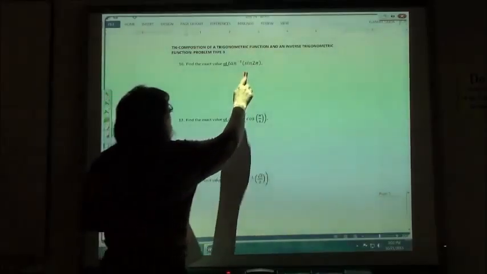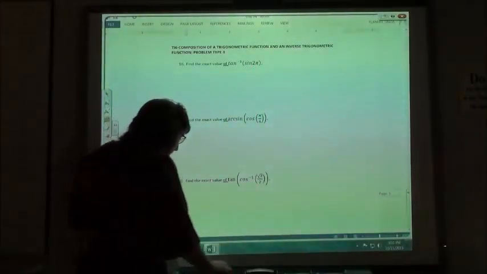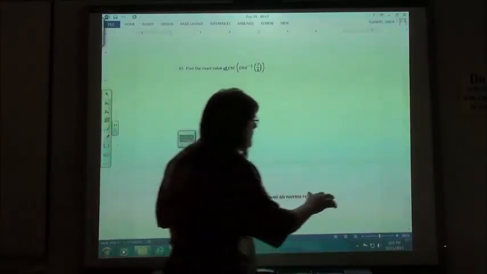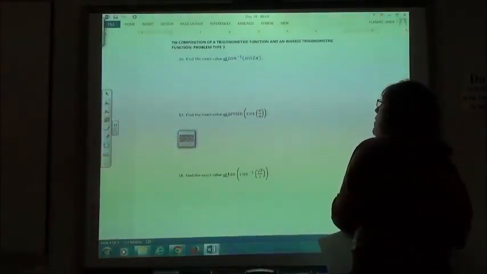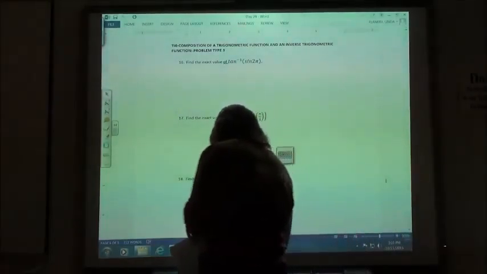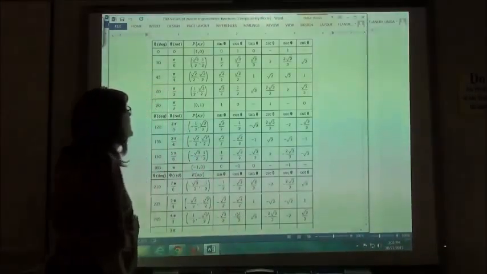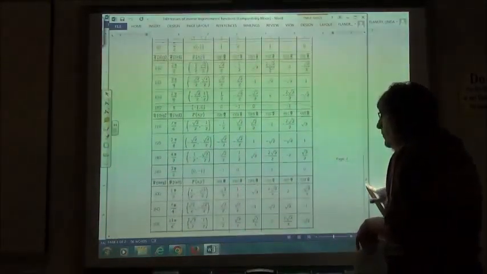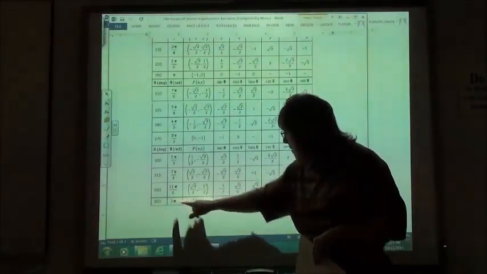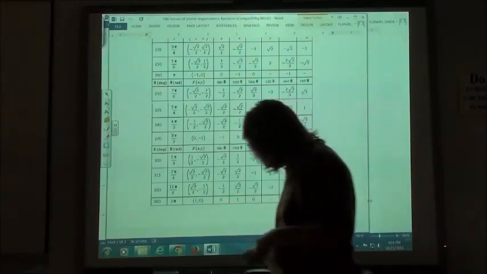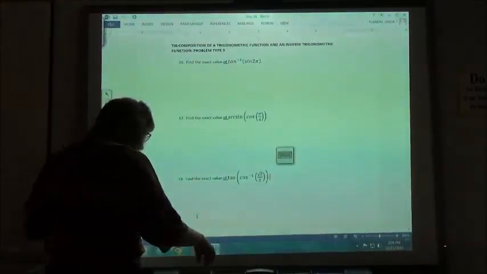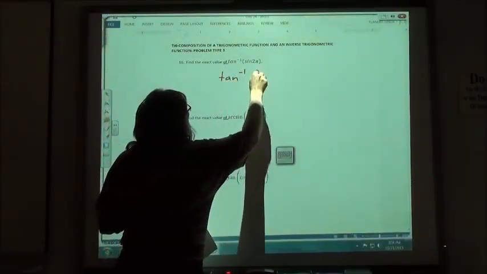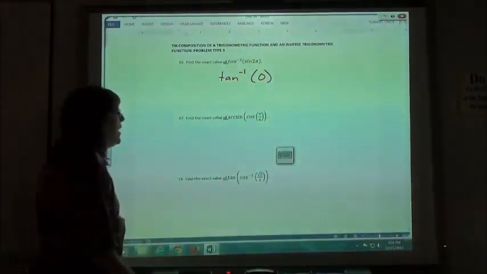So we're going to start off by looking up what the sine of 2 pi is. I can get my board to stay where I want it to be. When we flip back and forth, we might find what we want. Sine of 2 pi. 2 pi is going to be way on the bottom. 2 pi. My sine is 0. So, going back over here, I want to find the inverse tangent of 0 then.